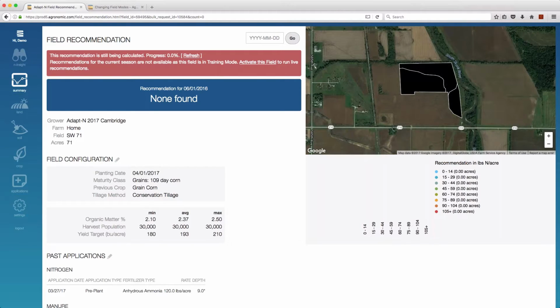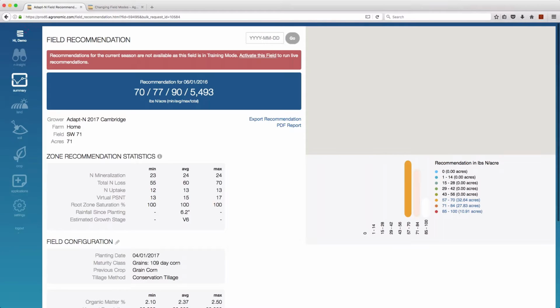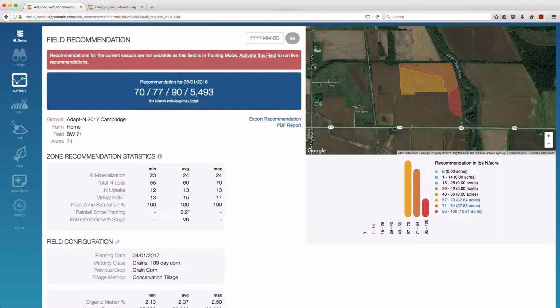Now, while a recommendation is running, you can click this little icon above your name in the upper left, and it'll show you the status. And this one's actually just completed. But if it were still running, you'd see a percentage here. So I'm just going to go ahead and click on the link here, and it's going to take us to the recommendation that we ran.